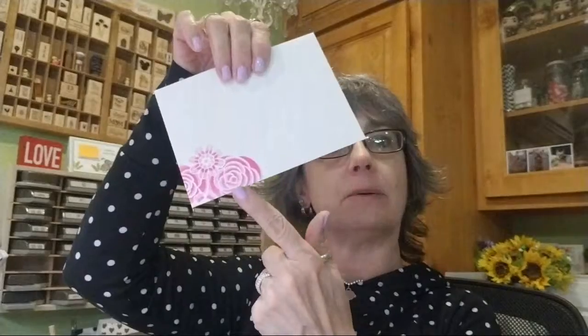But don't forget to do your envelopes, right? When you're doing it, so your envelope is all ready to go. I probably will go back and add some green to the envelope, but just make sure you leave space for your return address and the person's name. You don't want to get too much stamping going on where you're going to write the person's name.